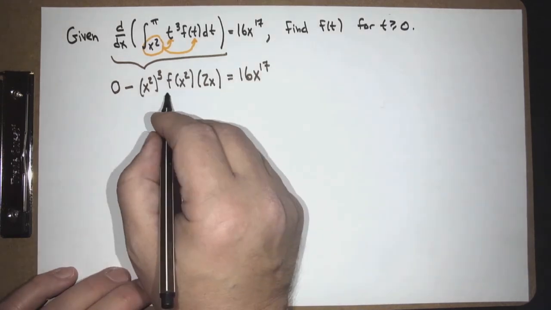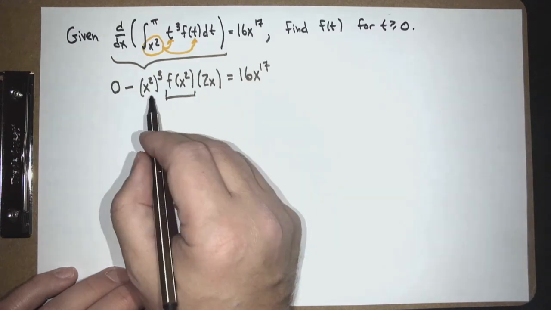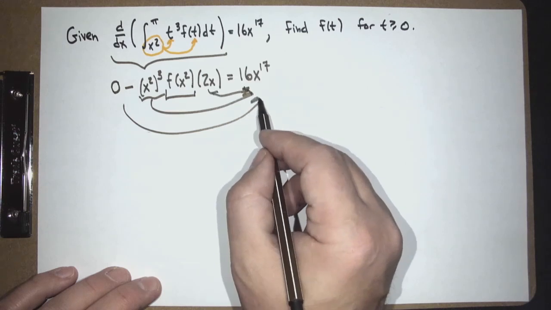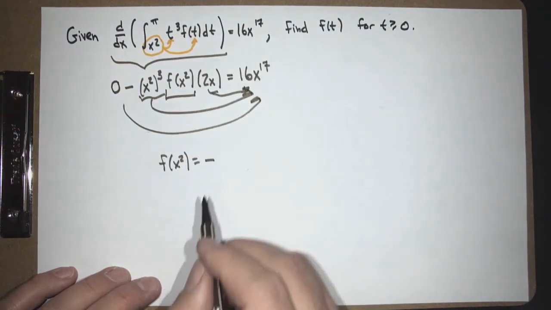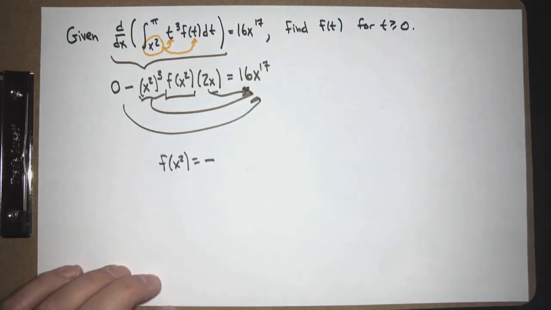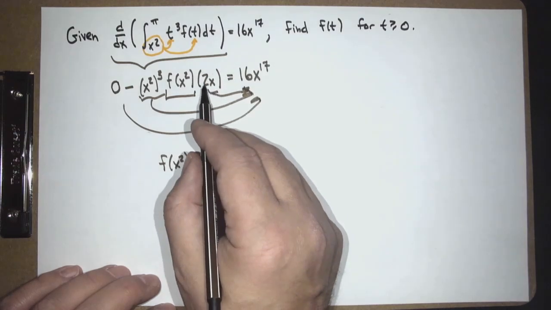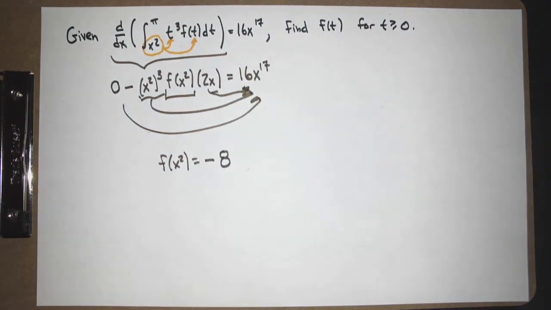Sure. Let's try to get this by itself. So we have an x to the 6 and a 2x. We can move those terms over. And then we have a minus we can move over. So if we move all that stuff over, it will get a minus. What will our constant term be? Don't forget about the 2. And that we move by dividing. So it's 8. Right, we divide the 2 across. What will be our power? Tally your x's.